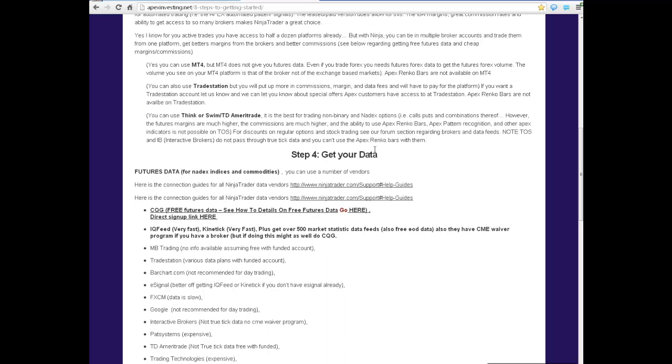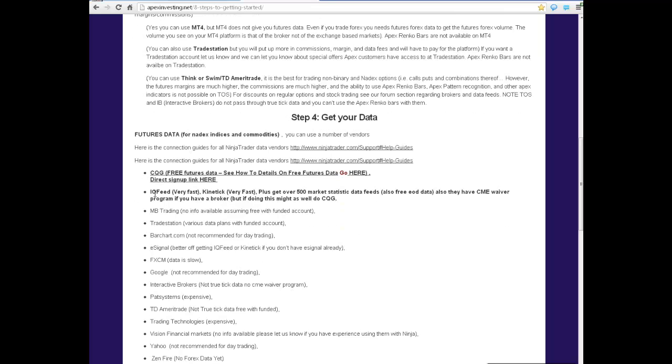Scroll down here, it says get your data. CQG free futures data. This is important. I find it a little amusing, but people just don't think about it. Would you trade calls on Apple without ever looking at an Apple chart? No. Well, Nadex is a derivative. It's a North American Derivatives Exchange, meaning it's derived from something else.